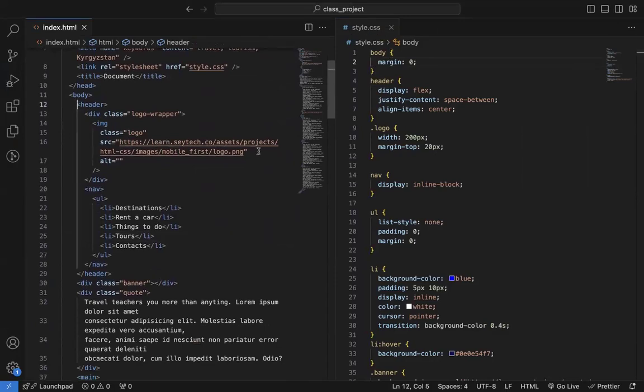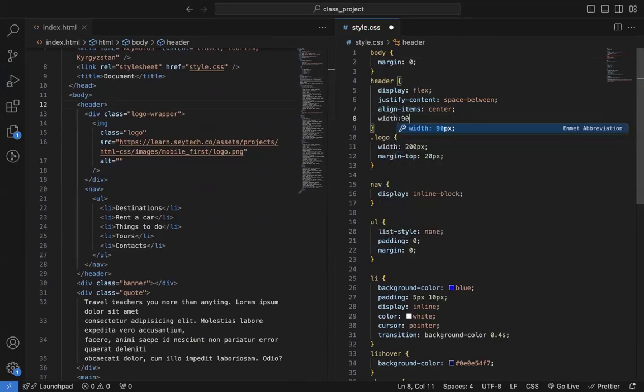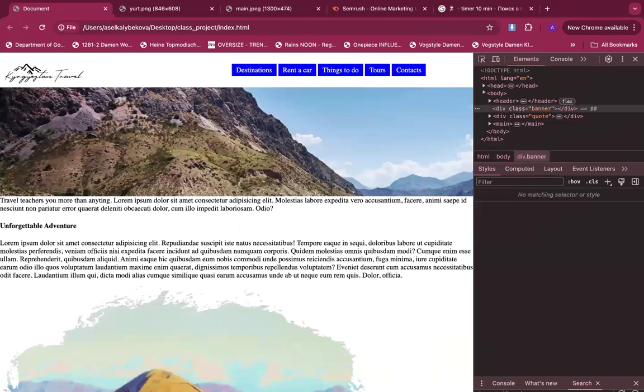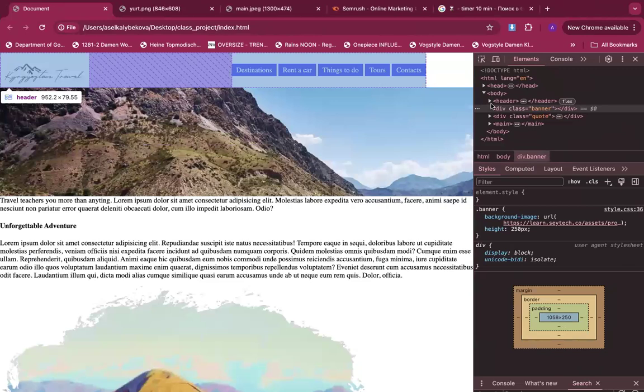We can either give the header some kind of width like 90%, but then it will occupy 90% of the width, however it will not be centered.